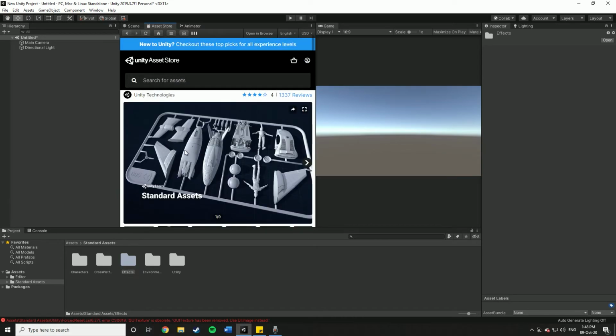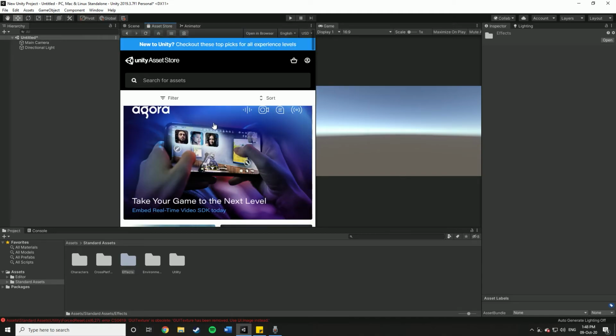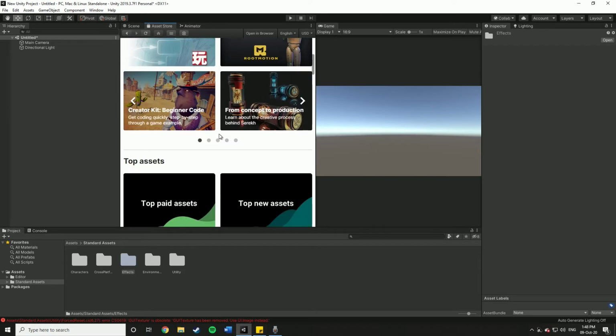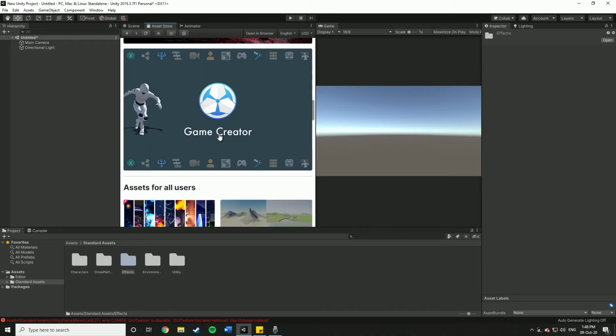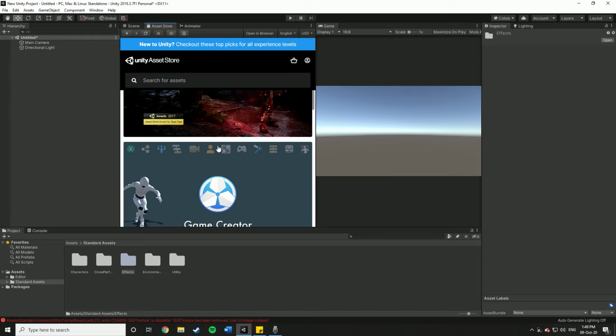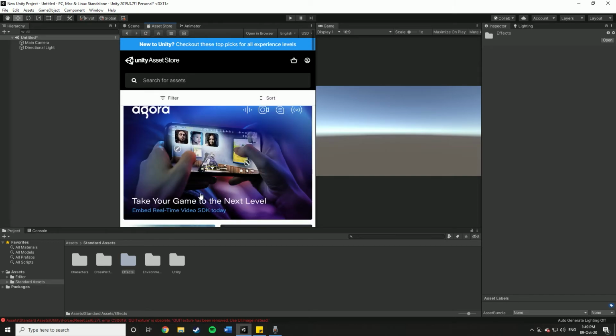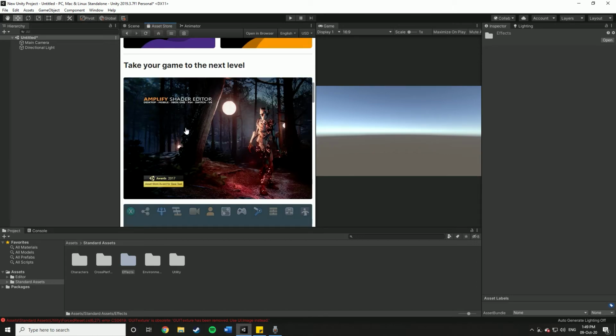There are also heaps of different assets on this store, and as I was talking about before, we don't really want to be using much code in this beginner tutorial, because as I said at the start, minimal coding knowledge will need to be known in order to get through this tutorial. So we'll be using a lot of pre-coded assets instead of coding it ourselves. We will do a little bit of coding, but we'll try and shy away from it a little bit.